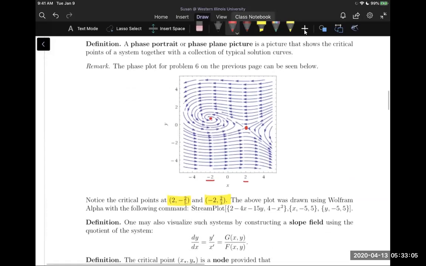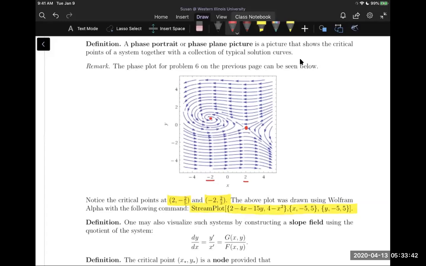So I want to bring your attention to a tool that I want you guys to utilize for your homework, and that is how to draw these phase portraits with the computer algebra system. And so what I'm going to recommend is Wolfram Alpha. It's just a free website that's produced by the same makers that make Mathematica. So for those of you who are already in our lab course, Math 334, you should be very familiar with this notation, but for those of you who are not, you can see right below here, I have written the command that I used to plot this phase portrait.